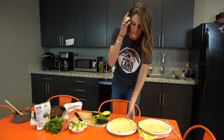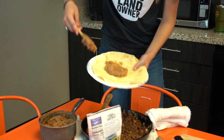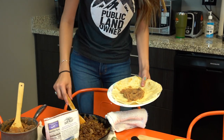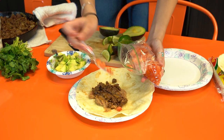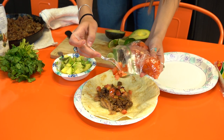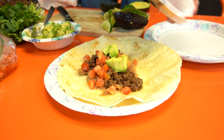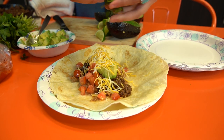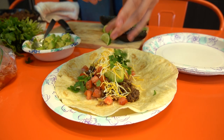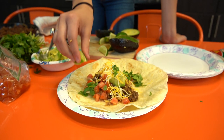All right, so how I like to build my tacos, start with the tortilla, of course. We're going to add some beans, and of course, some meat. And then for the toppings, I'm going to add some tomatoes, some avocado that we just cut up, and of course, some cheese, some cilantro. And then a fresh squeeze of lime. And that's it. Would anybody like a taco?